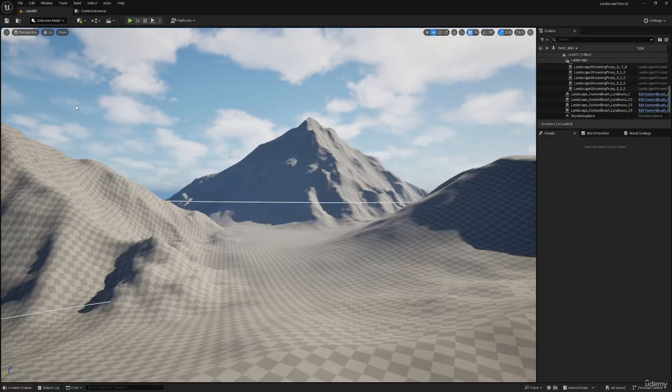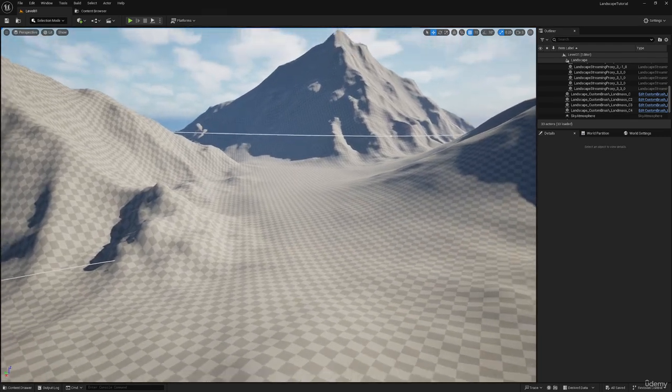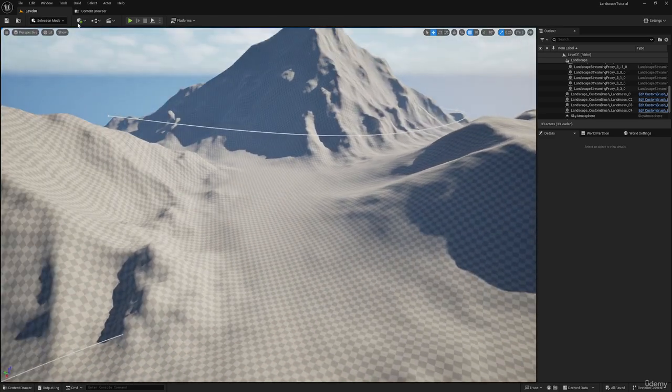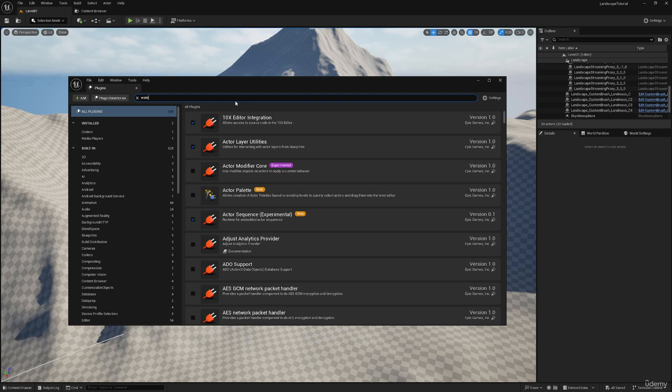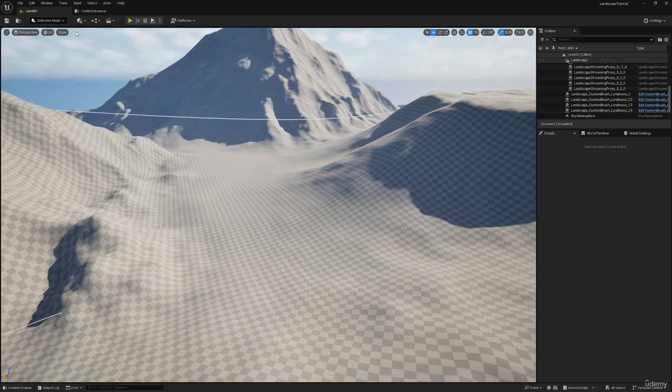All right, so now that we have our landscape, let's add some lake into it and maybe some rivers. What I want to do is go ahead and remember what I told you before. You need to go to plugins and go to the water plugin. If you don't have it enabled, enable it now, restart the editor, and you will be good to go. So when you go plus here, you can add new objects into your scene.